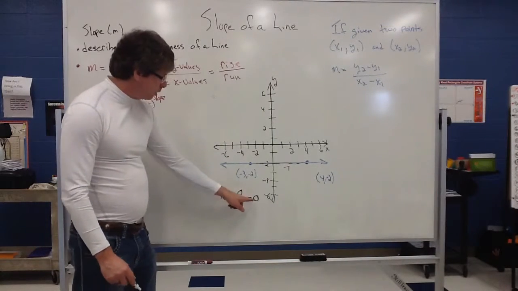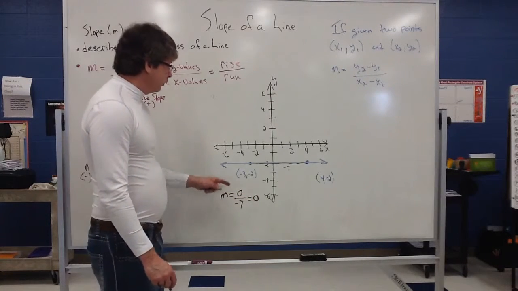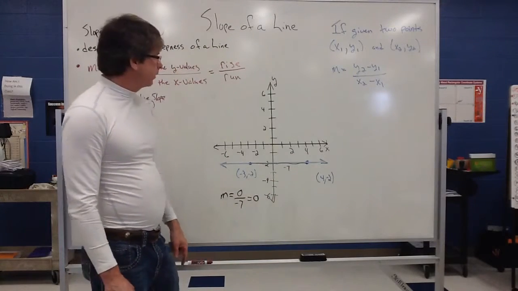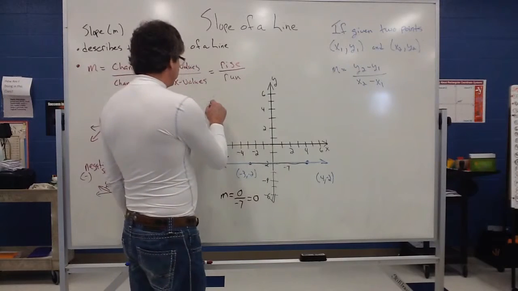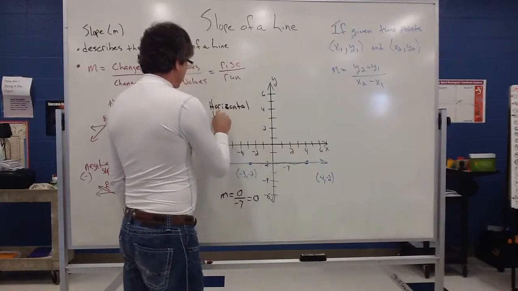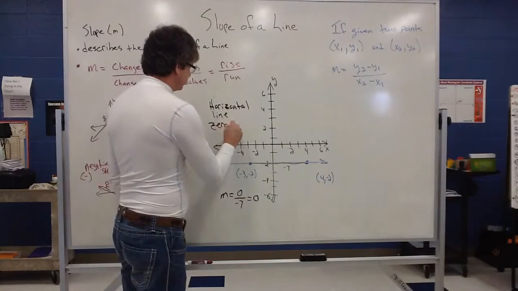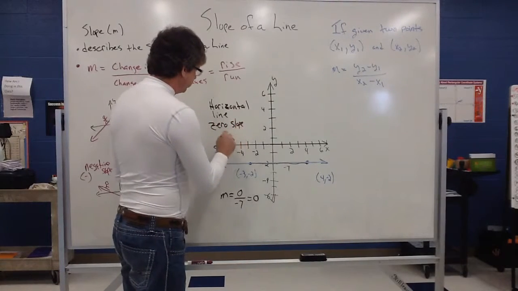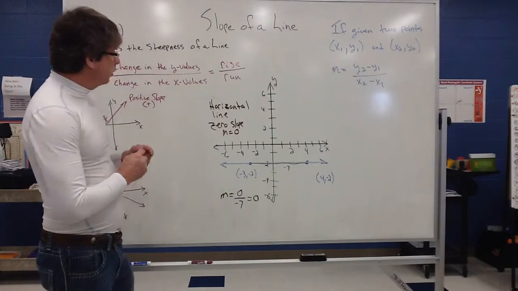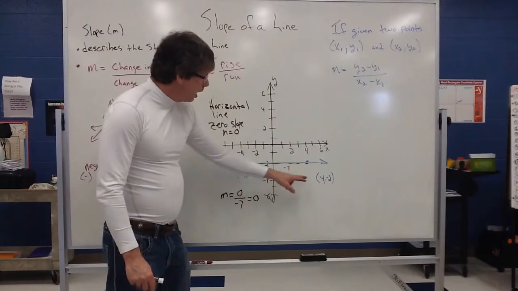And remember, you can check it by multiplication. 0 times -7 does give me 0, so that is considered a 0. We also said that a line that runs left to right like this is also considered a horizontal line. So this line would be considered a horizontal line. Also to note that its slope is going to be a 0 slope. So it has an actual value to go with that. M is actually 0.